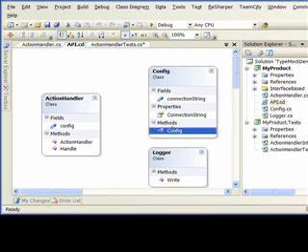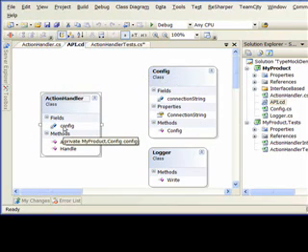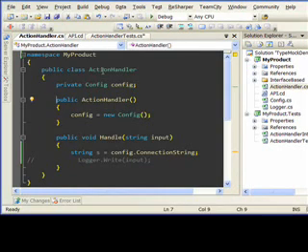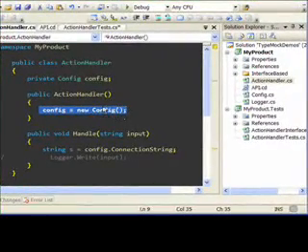So I'm going to show how you can actually create an instance of action handler even though inside its constructor it tries to create a config class. Now let's go to the constructor of action handler class and we'll see that it actually creates it here. Now suppose we don't want to use dependency injection, or we cannot change this code because someone else wrote it. Let's try to write our first test.